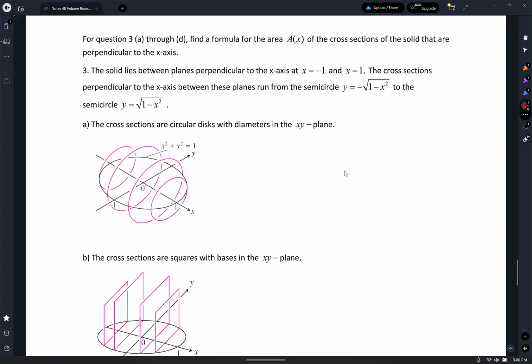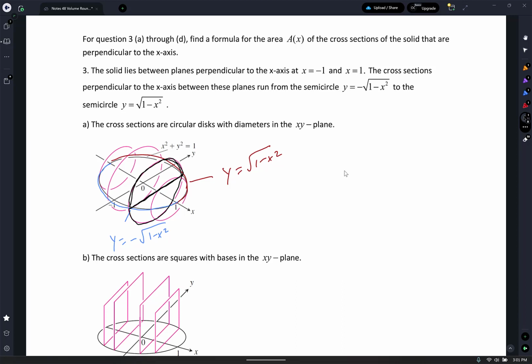They try to do it as best as they can. This that I'm highlighting in red is the positive one, y equals square root of 1 minus x squared. And this one that I'm highlighting in sky blue is the negative one, y equals negative square root of 1 minus x squared. And right now, all they want is for you to give them one cross section. And you can tell by looking at it that one of those cross sections coming out of the board, I guess, that's a semicircle there, and then I guess that's the other circle.